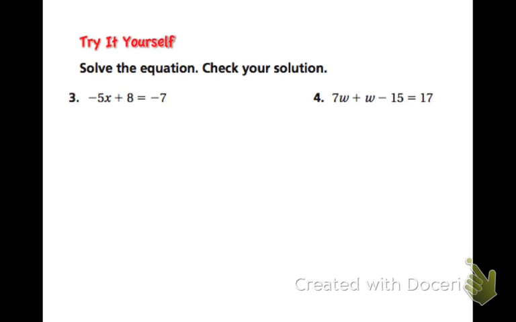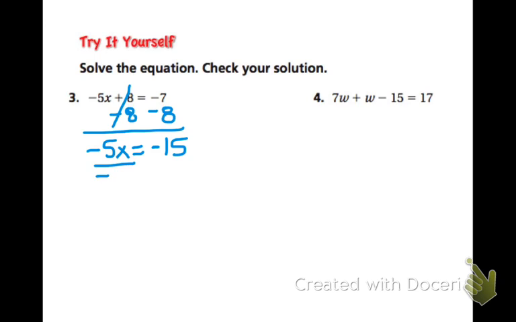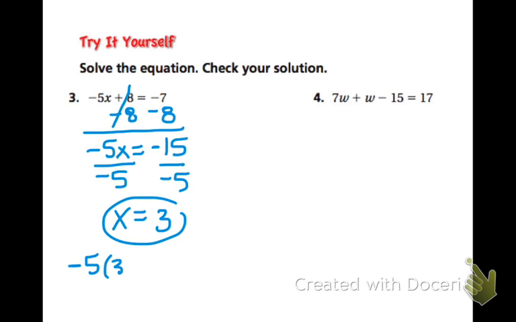So to solve the equations, in this case, check for parentheses, and check for anything to combine. There is nothing to combine, so we will first get rid of the 8, so -8 from both sides. Don't forget your integer addition here. We have -5x is equal to -15. Remember that when the signs are the same, you combine them and keep the sign. So now we want to divide by -5, so x is equal to +3. You could easily check your work by taking that +3 and substituting it back in.